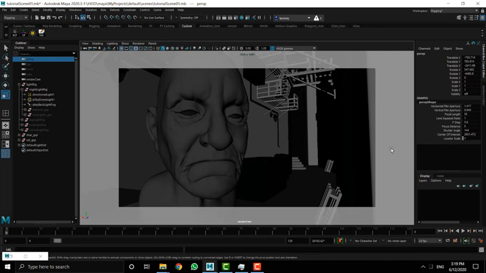Basically, when I start working on a shot, I think about several things. One is, what is the mood of the scene? Is it sad? Is it happy? Is it a triumphant moment for the character? When does it happen in the film? Things like that. Then I think about where the drama is. Is the character going through some kind of conflict? Are we trying to show that they're very old, or that they're very weak, or that they're very strong?